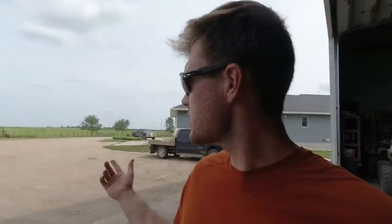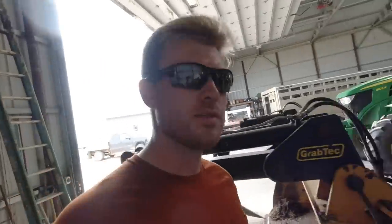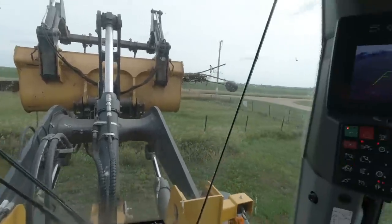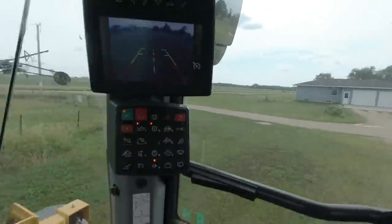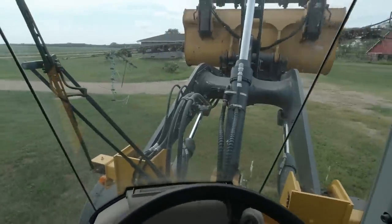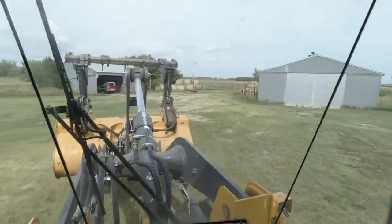My salvage company picked up the full box and they rolled off another one at my place. I got some junk in the trunk, actually just around my yard, and we're gonna use this payloader and see if we can clean it up a little bit. Years ago, this antenna was on the blue house and we had a big storm. Well, that's actually the big storm that blew our entire home farm down. So then we just threw it in this fence line and been mowing around it, but now we can get rid of it today.